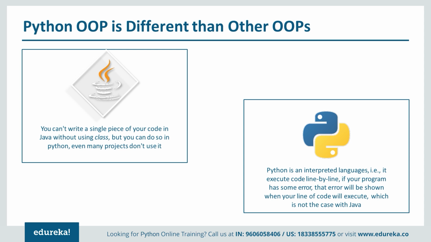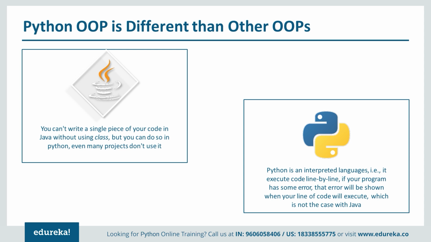So in Java, the limitation, and Java we all know is a very popular programming language, is that it only supports one paradigm of programming, that is object-oriented programming. So the limitation is that in Java we cannot write a single piece of code without using classes. But in Python we can do that. Even many projects don't require the use of classes and objects. So it's completely up to us to decide whether something has to be written in the form of a class, or we can plainly write a Python script that is just a combination of a few functions, or a loose script without even functions, which is otherwise not possible in Java. You have to have classes and objects.